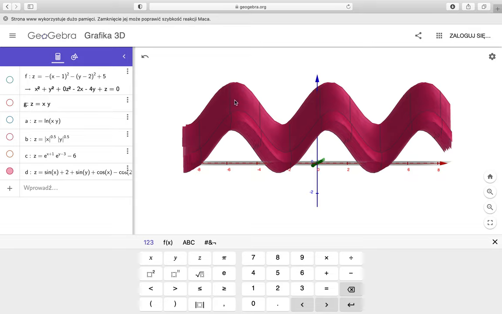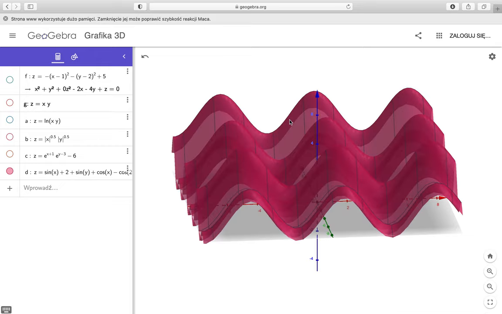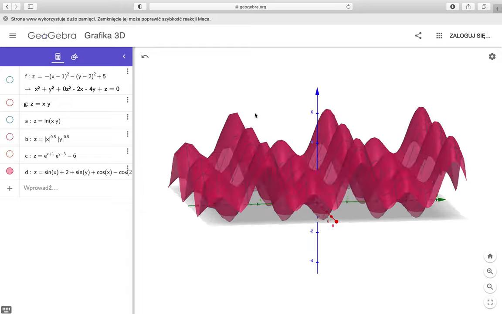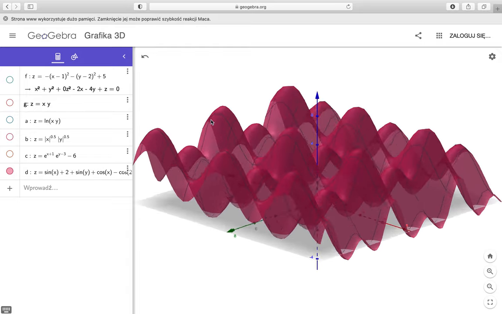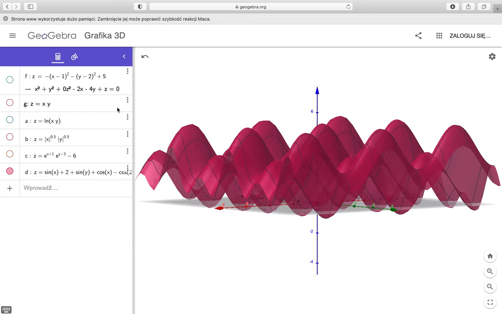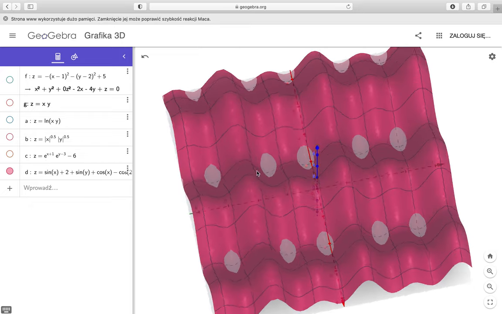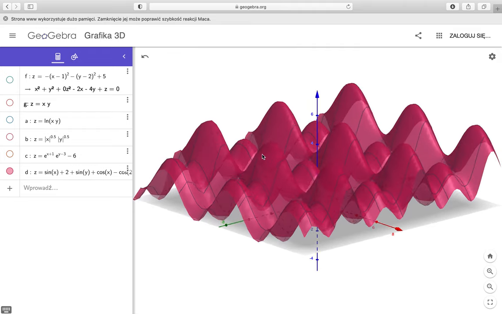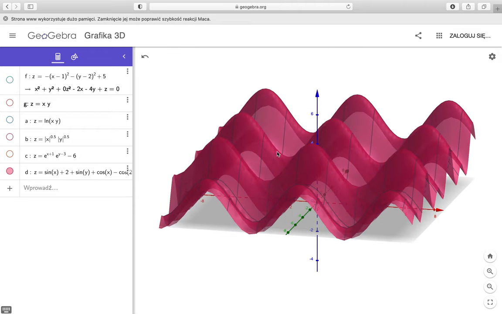Okay, I think this is enough, but what I really want to ask you to do is to practice on your own. Me talking to you about three-dimensional functions and just showing them to you is not going to help you much. But something that can really help you a lot is to try different examples of different three-dimensional functions on your own and look at them. Really, really look at them. Look at them from different perspectives. See how they behave. It will expand your imagination and understanding not only of mathematics, but generally of a lot of problems in which we need to take a lot of variables into consideration.